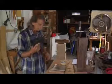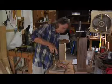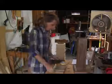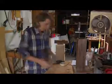I took my small drill and drilled a hole there and a little hole there. That's so we can see from the bottom where our screws are going to go in.